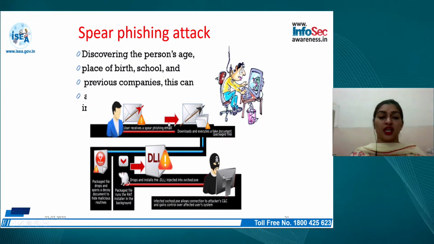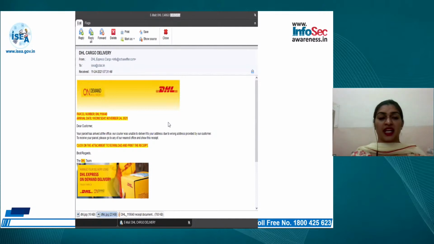Okay, so in this way, to discover various kinds of information, there are n number of methods which attackers use. This is one method wherein you can see an email sent from DHL Express Cargo. The logo is also of DHL, and it says that your parcel has arrived at the office, our courier was unable to deliver it, and you can download this attachment and print the receipt. Now what will we do?